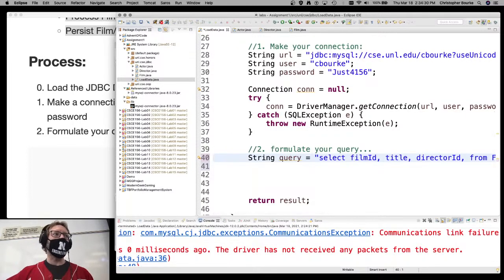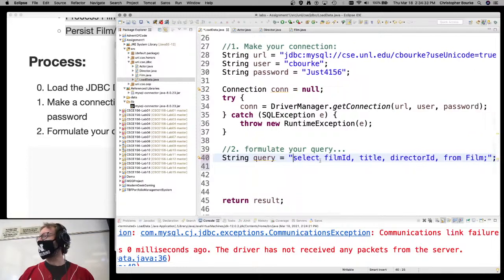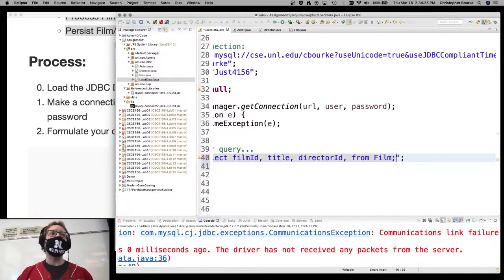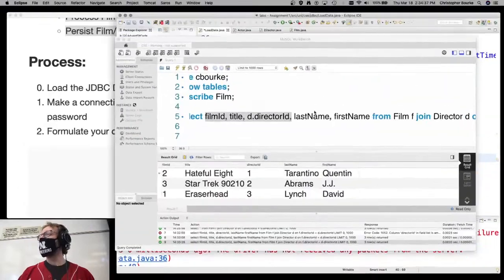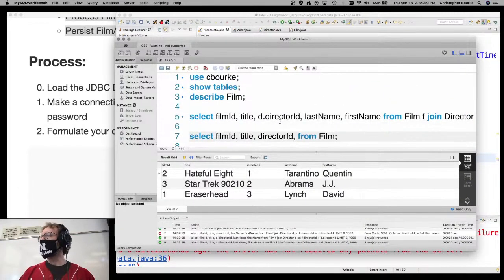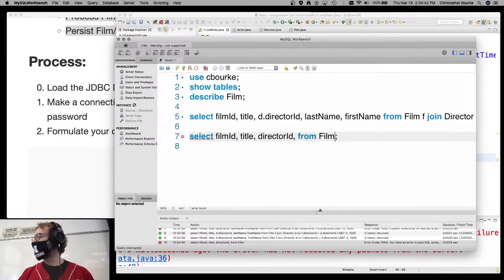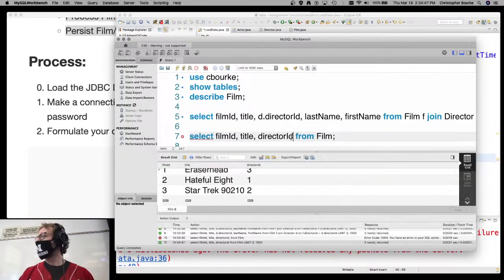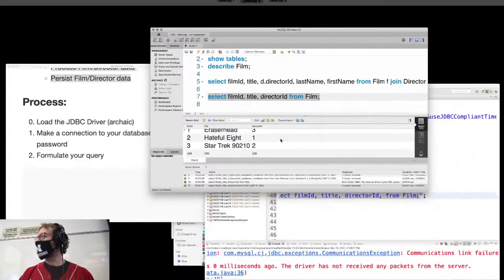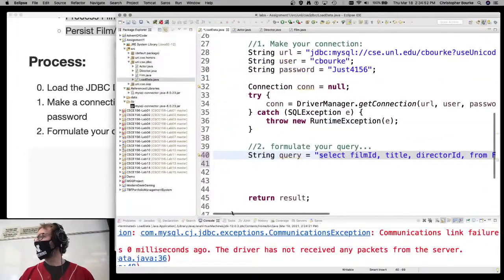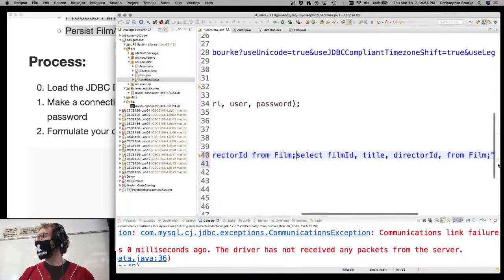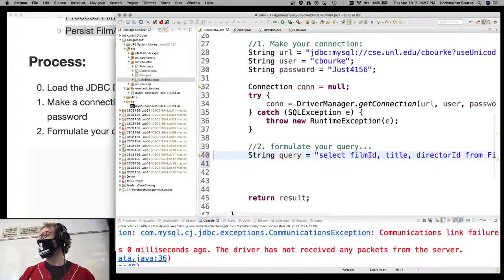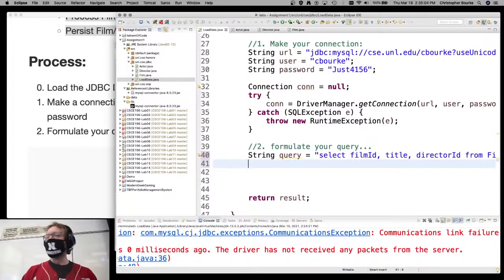Now I was editing over here. I think it's correct, but you're not going to be able to troubleshoot SQL code in your Java files. So bring it back over here, see if it works. Ah, no, it doesn't. Select, extra comma. There we go. Now it's troubleshot. Nobody ever says troubleshot or troubleshooted. You troubleshoot something and then it's fixed.